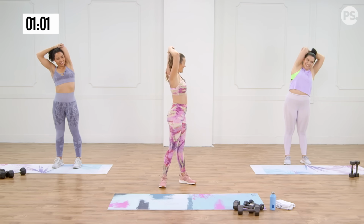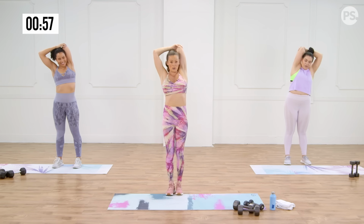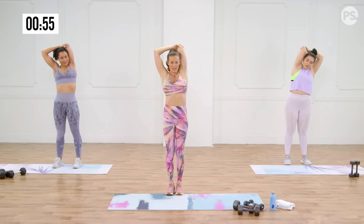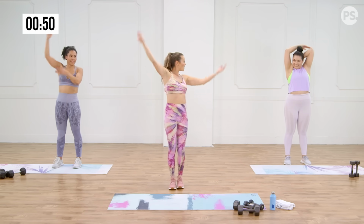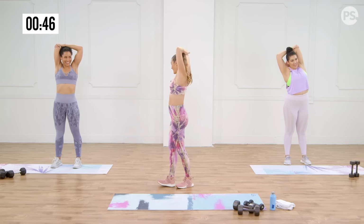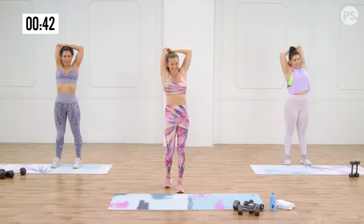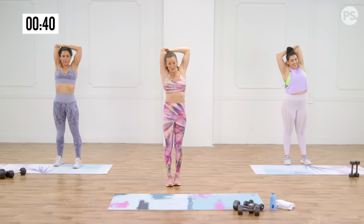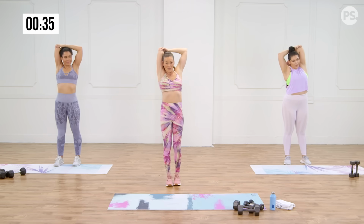Yeah, feels great. Doesn't that feel good? Yeah. Oh, this is like my favorite. Triceps needed this. This is what I do in the morning, every morning. It gets the blood flowing to my brain. Don't we all need blood flow to the brain? Especially in the morning, especially if you got kids, right? You wanna be kind to your family? Stretch your arms because you'll all of a sudden have blood flow to the brain and you won't be snapping at everybody as you fumble out of the bedroom in the morning.